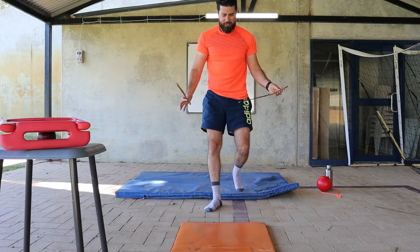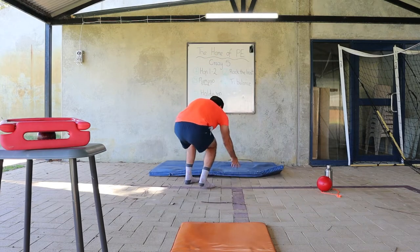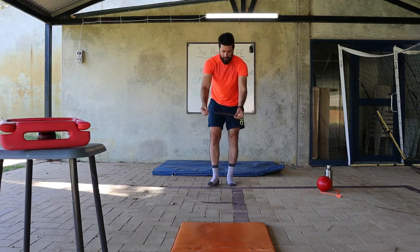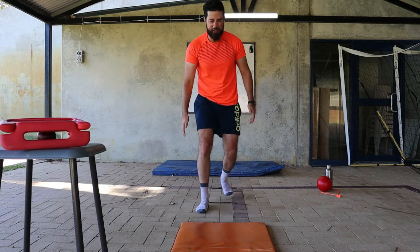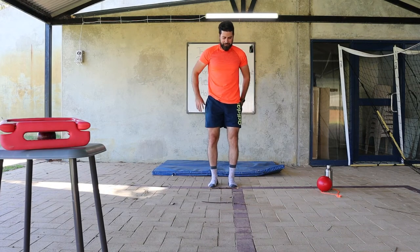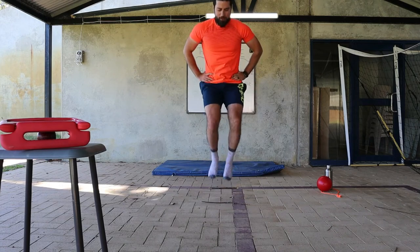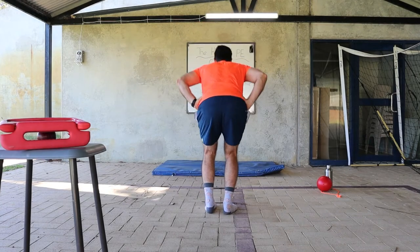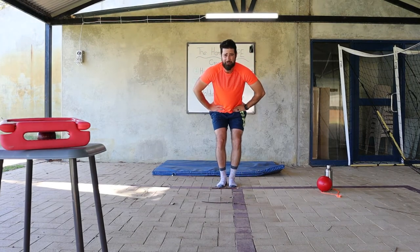So two sticks, you're going to place one down. I'll just move this mat back. One down, and then the other one in front of it, about a foot or, let's say, half a meter to a meter away, depending on your level. You're going to stand on one side of the river or the stream, and you're going to start off with 2 feet. So we're going to do a two-footed jump over the river and hopefully maintain our balance. Watch, Mr. H. That's one, two. So if you want to do this, try to do it as many times as you can. Let's just go for 10.